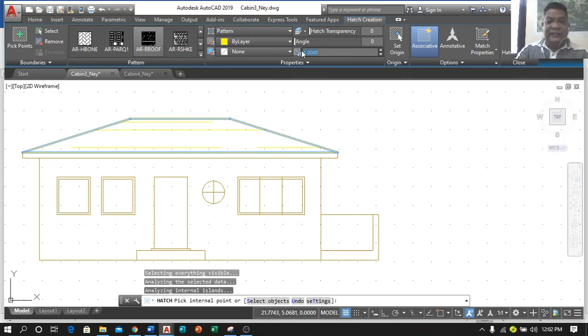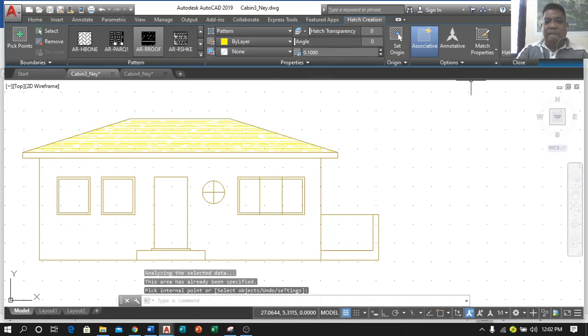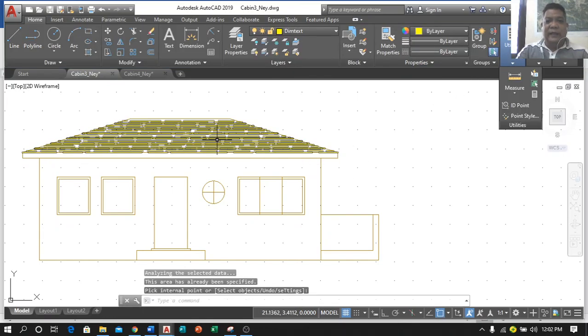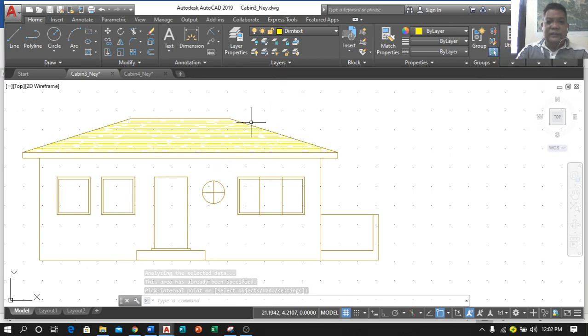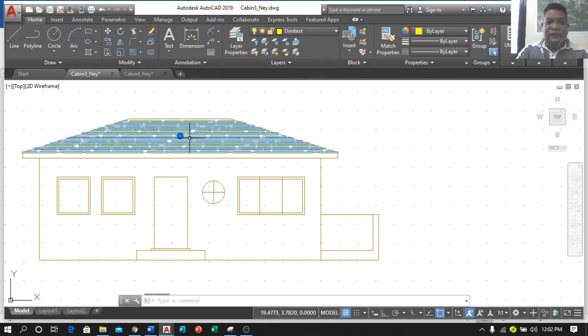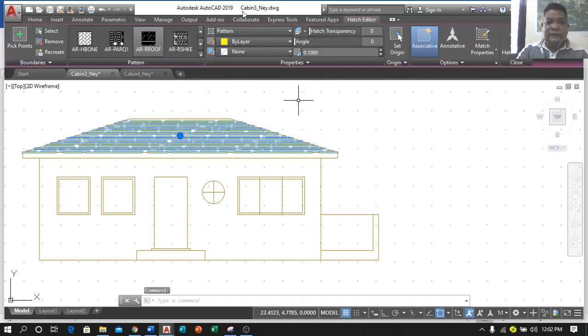Let us create a scale of 0.1, then click it again. If you think this is okay, you can now close the hatch. Then, since our current layer is dim text, let us change this to hatch.